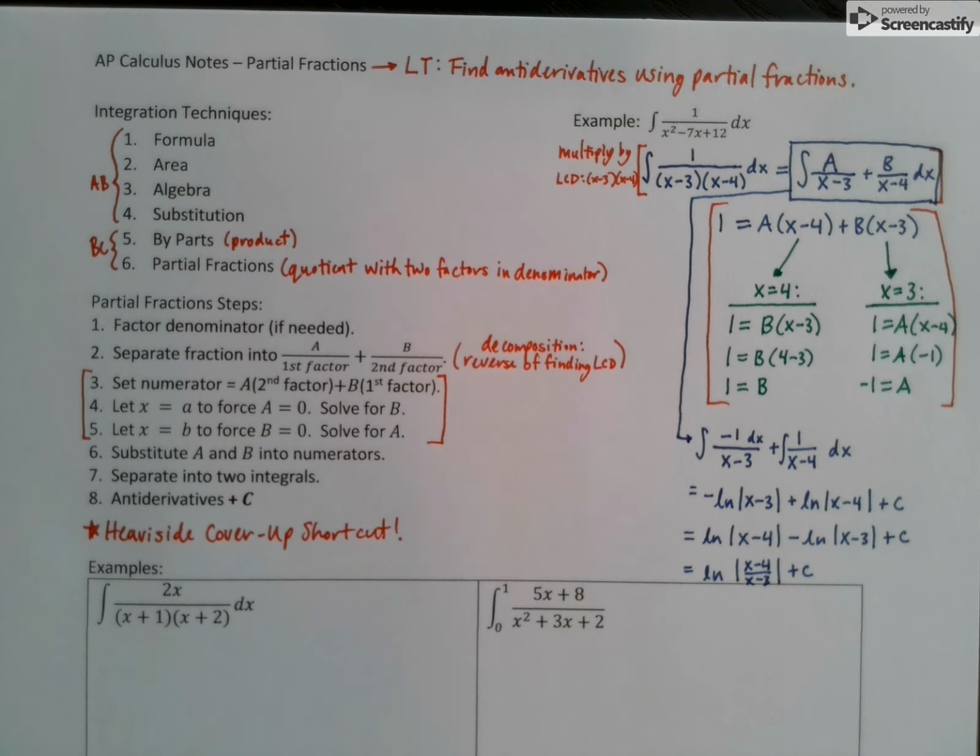I'd like to spend the remaining time showing you a shortcut because everybody loves shortcuts. This is called the Heaviside Cover-Up Shortcut, which is kind of a funny name. Heaviside is actually the name of the mathematician that discovered this, created this, however you want to think about it. But it's literally a cover-up method in that we will use our finger to cover up one of the factors. Let me show you what I mean.